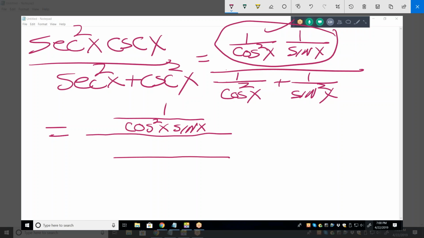Okay. And then the bottom. What's the denominator of the bottom? The bottom is cosine squared x times sine squared x. Yeah, you said cosecant. I think you meant cosine. Cosine. Yeah. And they're going to be multiplied, because when you find a common denominator, you multiply them. That's how you find the common denominator. Now, what goes in the numerator of the denominator?